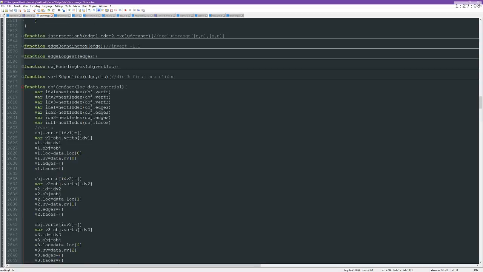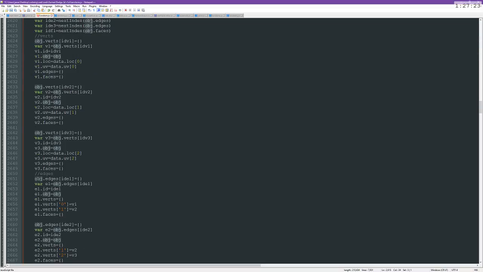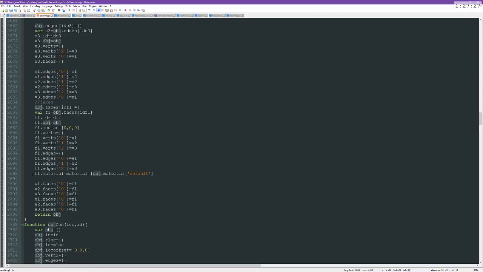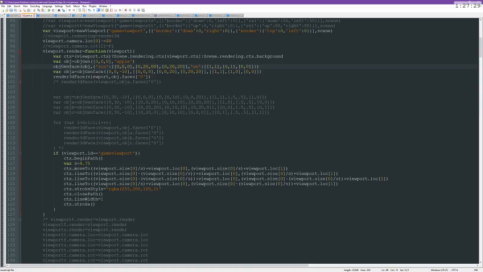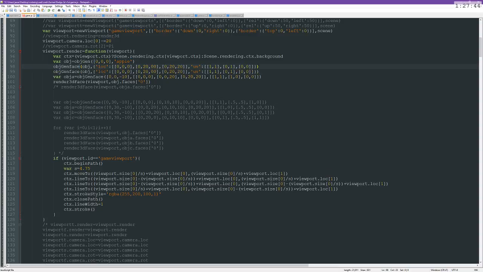Okay. You do know what the object is, right? Object.material. Okay. So the object is all the object things. And this should understand all of this information. Dump it all through. Okay. So we create our object. Then we want to put a face in the object. Faces have location and UV information and no material, which will just set it to be the default. Okay. So I just do that.